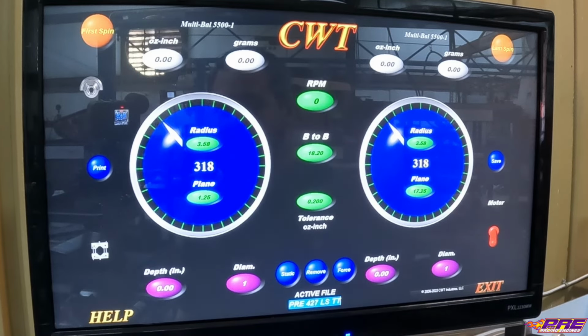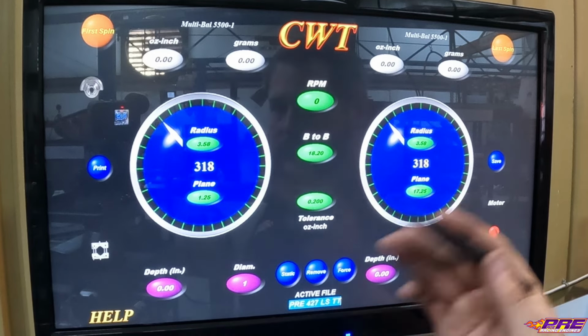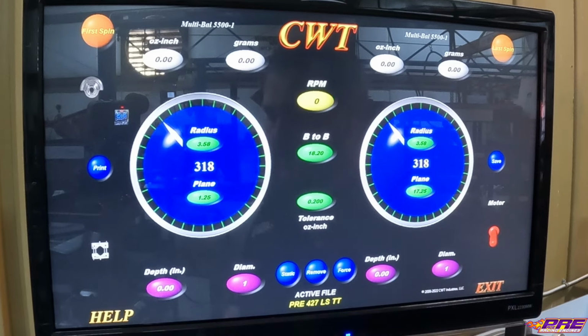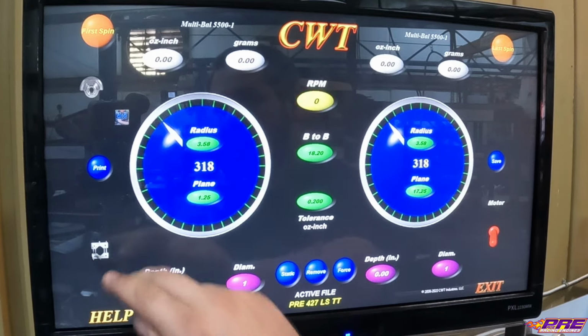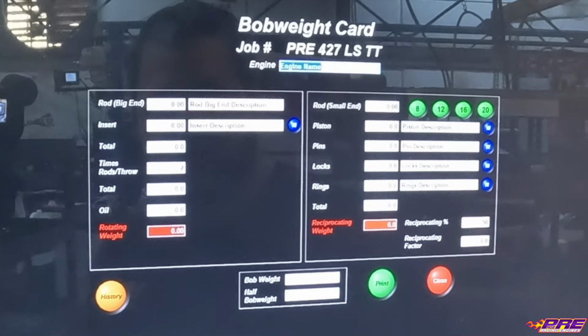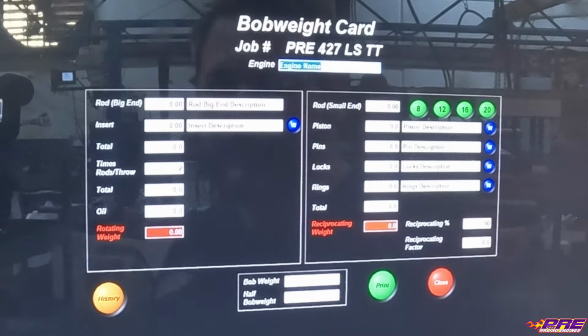Now we have all our specs still there on our new file name. So basically we can set this, or this B to B is the distance between the sensors. And I'll show you that in a minute when we get the crank set up on there. It's basically where we're supporting the front and rear main journals. We can then take and come down here. This is our bob weight card. This is where we'll measure everything. Set it up in here.